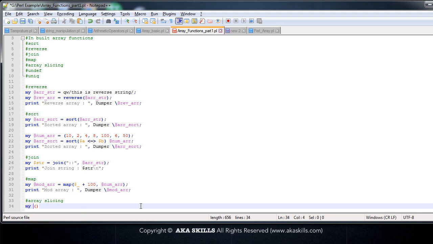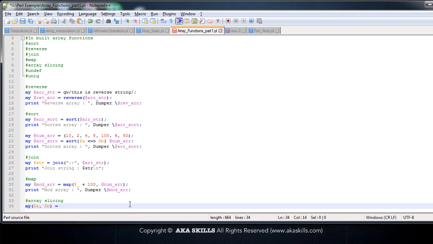So what I'll do is I'll simply define two scalar variables. Let's say $a, $b, and for example, let's use the numerical array.